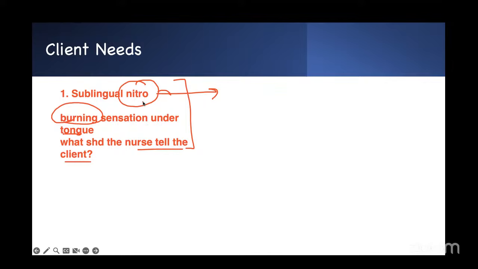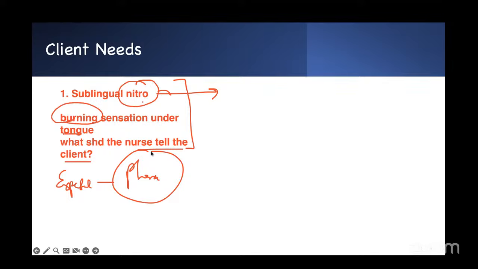Therefore, all the NCLEX is asking you is to know the medication. And if they're asking you about knowing the medication, what do you think? This is a pharmacology question, right? An expected finding, and therefore this is pharmacology. So this goes to pharmacology. Therefore, when you're answering it, answer it like a pharmacology question.